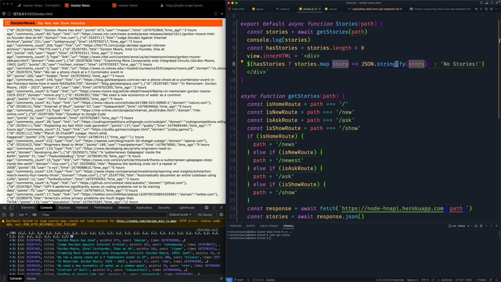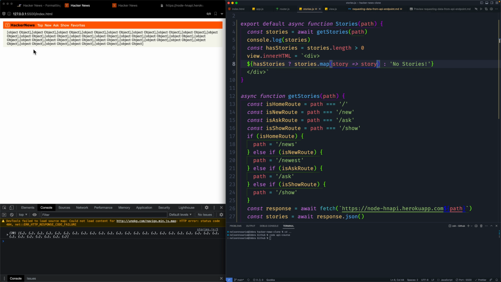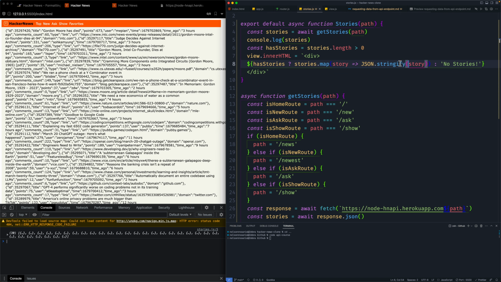And what we're going to do is we're going to JSON.stringify the story. And this basically converts the object into actual strings of objects. So what we'll see here is that if we take it off, we just get object, which is no use to us right now. And then if the length is, let's say, less than 0, so if it's 0, we're just going to log out no stories, but I doubt that we'll ever really run into that.